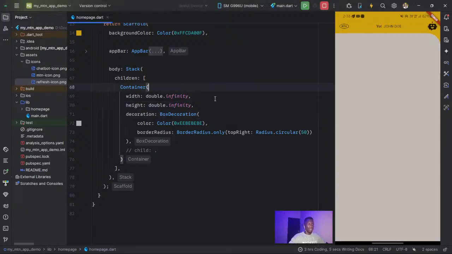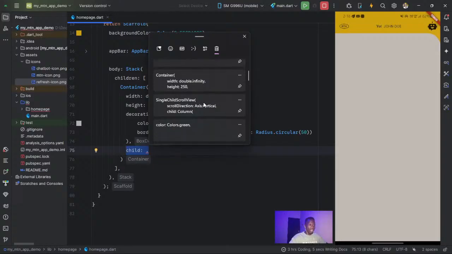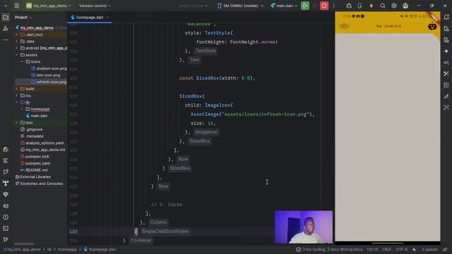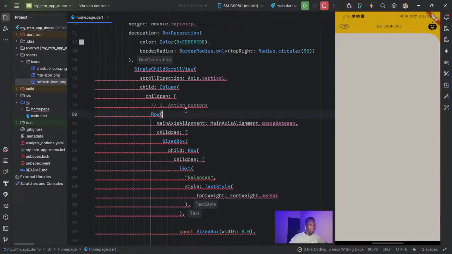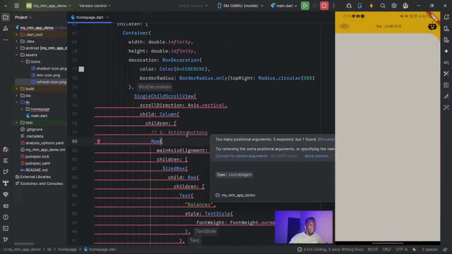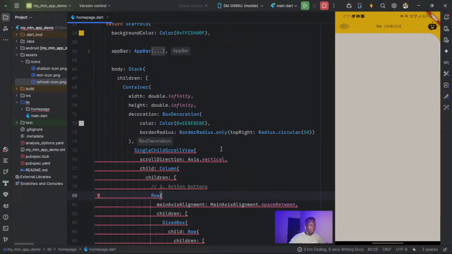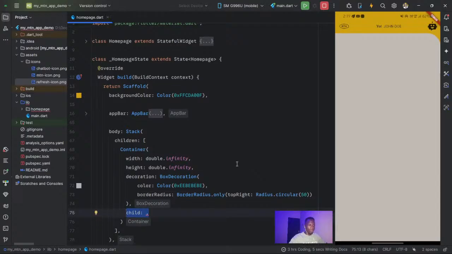We have this, and then we will build our child.